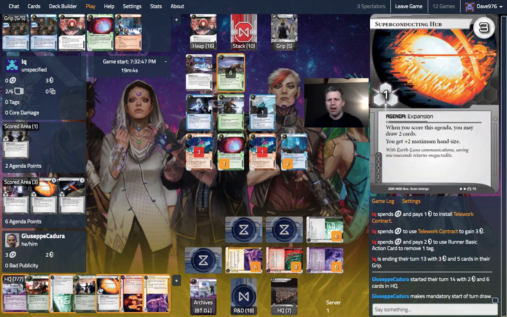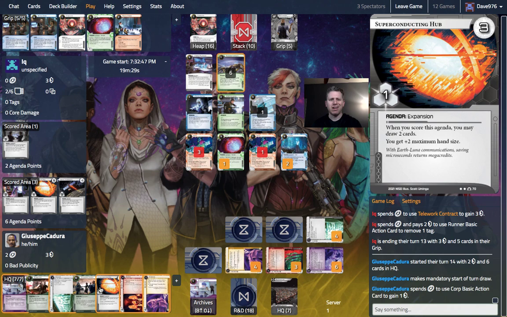Even just try to drop this superconducting hub in there. I haven't seen Cleaver come down and just gain a credit, gain 2 credits. Why not? You're on 6 points, drop it in server 1, gain a credit. Not going to do much for LQ scoring it. Only got $3.